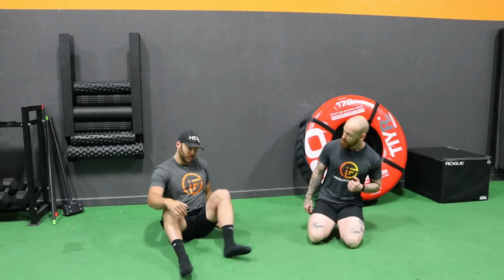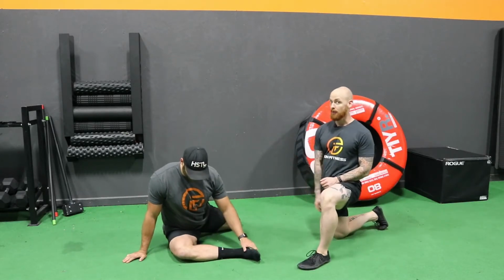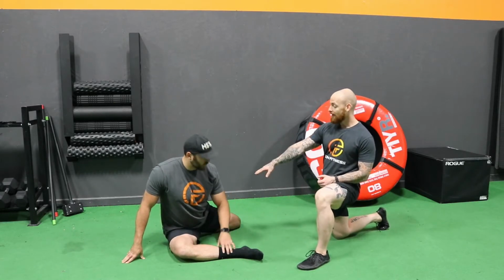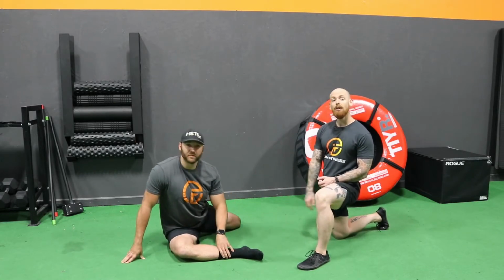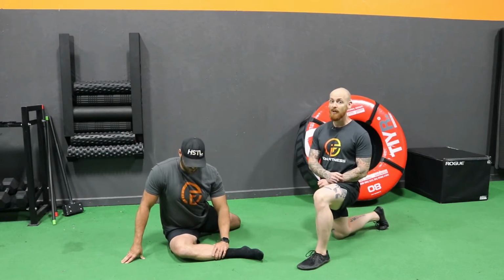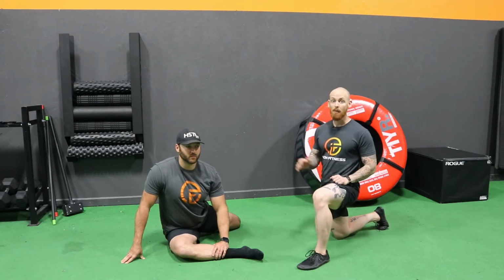So go ahead and get into position here. His right leg is obviously in external rotation, his right hip. What you can see is a pretty obvious limitation. Do you have pinching on that left leg there? A little bit. So he's got a little bit of internal rotation deficiency, and that's incredibly common. There's a lot of ways to remedy that, starting with just the Frogger position, and we'll cover that later.